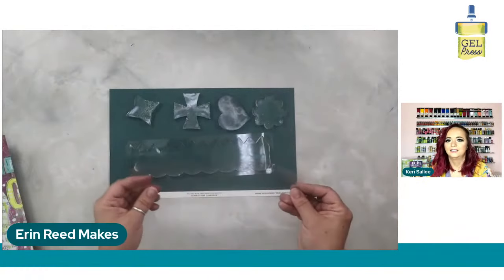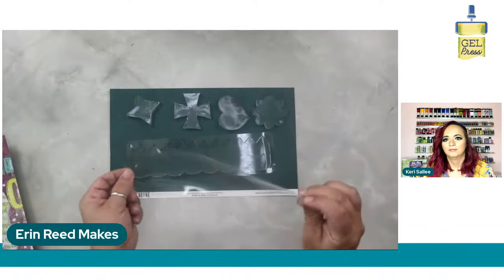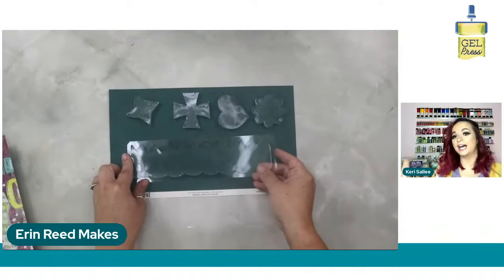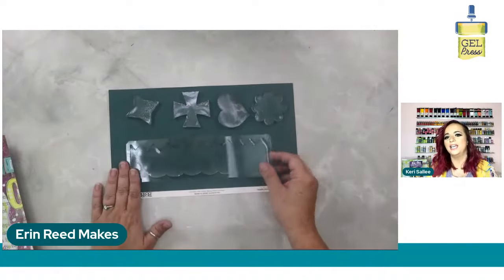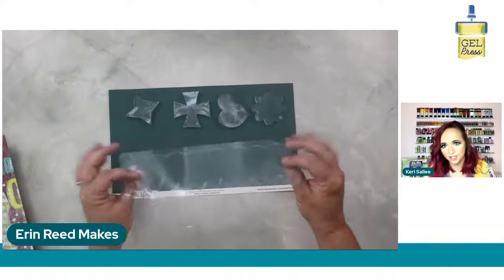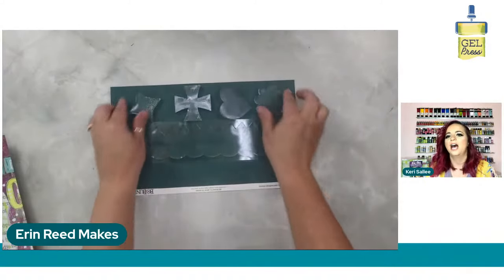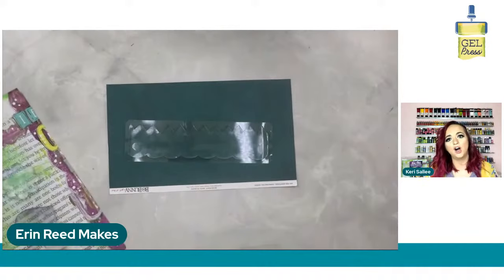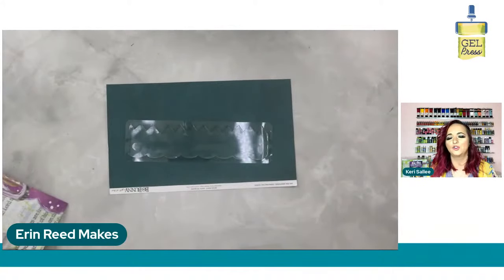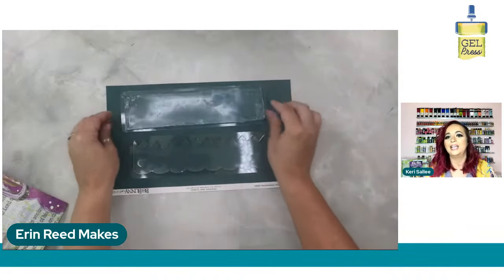And yes. You were telling me when we were doing our little run through that you should not keep this at all, correct? You should keep it for a different craft situation, but not for your gel press. And here's why. Those are mainly there for manufacturing and to keep them from sliding around the packaging. But we are never going to be as precise as a machine is. So when we put them back on, we will most likely trap either air bubbles or maybe bits of paint or something like that into them.